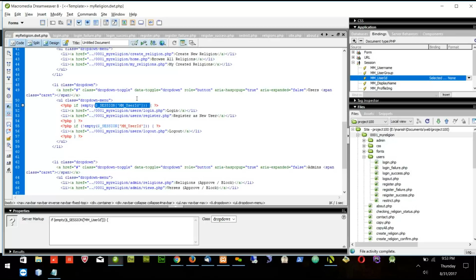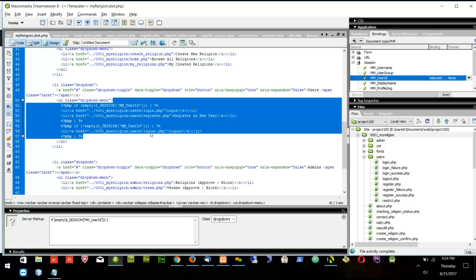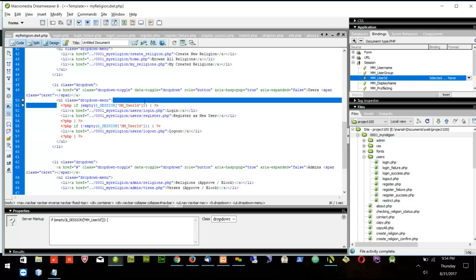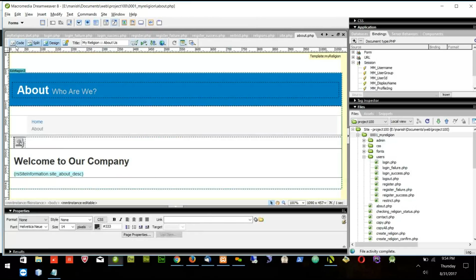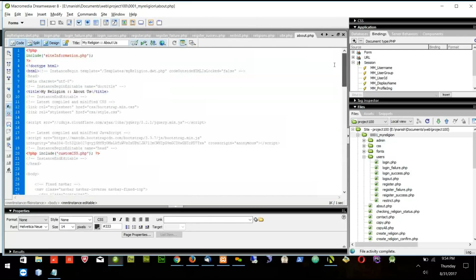Since this page will be a template page, it is available on all the pages, and whenever we want to use the session variable, I have to put session start in the top of the page. That is the reason. And after a few days you will forget, I know, but then I will remind you again.